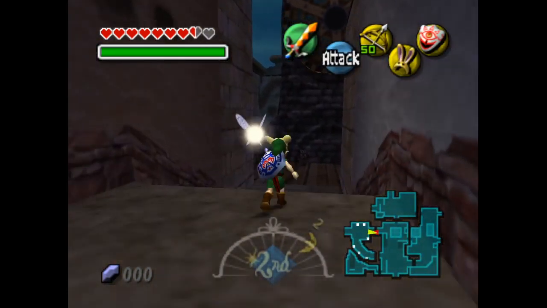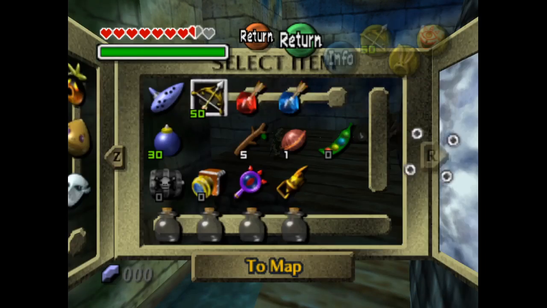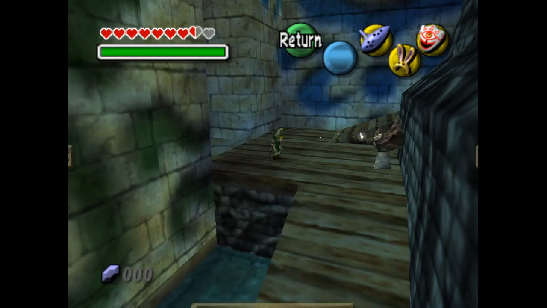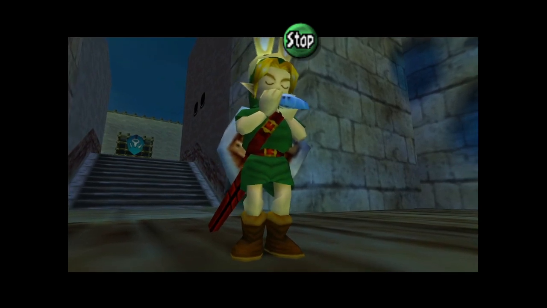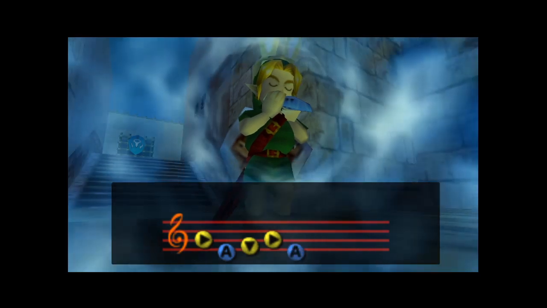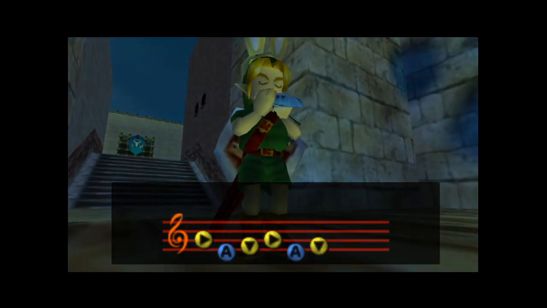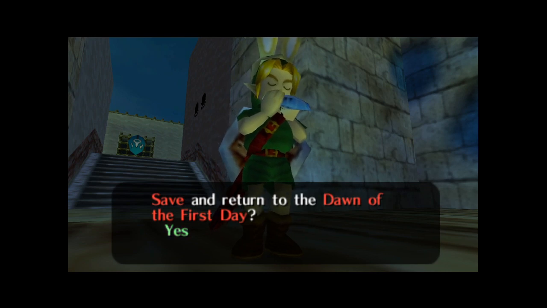So, in this episode, we are going to start by turning back time, and we're going to go take out the Oceanside Spider House. That's because to get the item you need, you have to take out the Oceanside Spider House on day one. Then on night one, we're going to go get the thing we need from the graveyard.